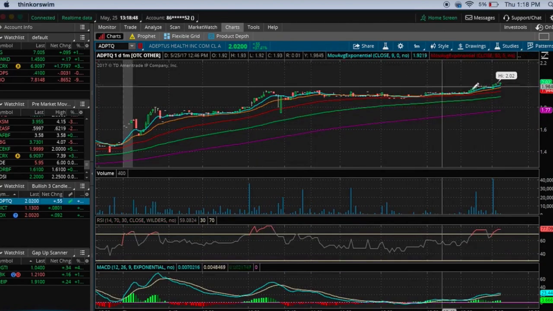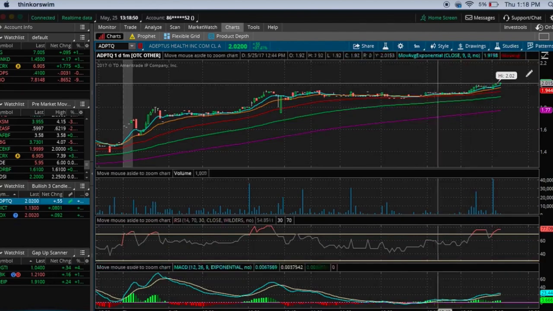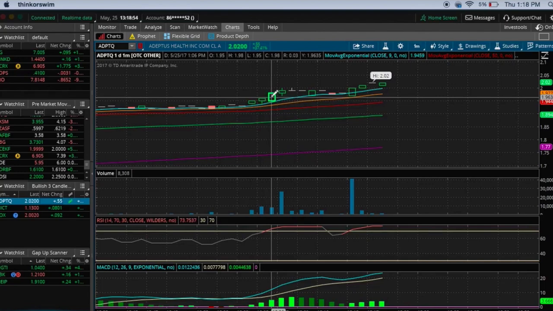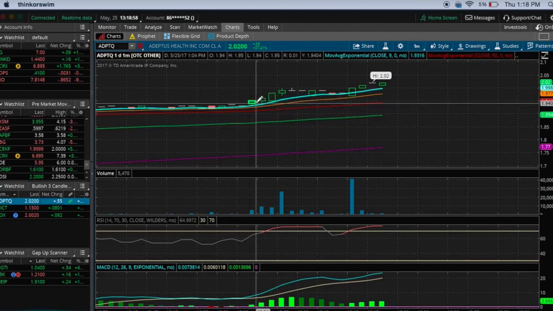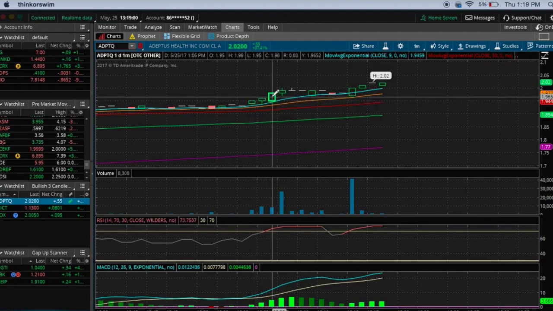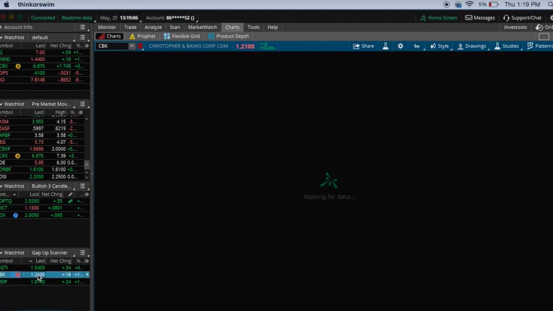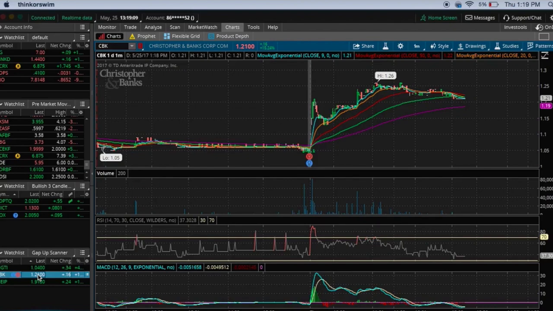The scanner is going to notify you of stocks that are doing this, right? You get these 2, whatever you set your criteria at. If you set it by 2 bars or 3 bars, you'll be notified when stocks go up by 2 bars, or you'll be notified when they go up by 3 bars. But that's the simple concept behind it. It's going to start notifying you of stocks that are starting to make moves. Okay?